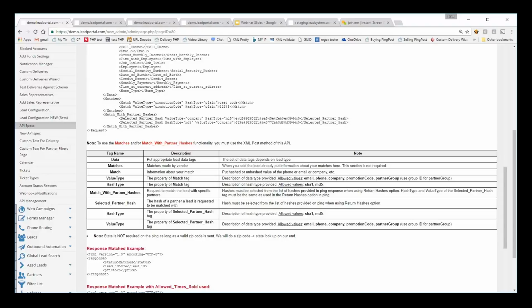Because you have to think about it just like what you're doing. When a ping comes in from your seller and you then ping that out to all your possible buyers, you're taking in those offers and then you're ordering it based on whoever's paying the most. You'd have to imagine that your sellers are doing the same exact thing. So if they send in a ping and you return back 25 and they don't send in the post, that most likely means they got a higher price offer than 25. It wasn't the highest bid at all, so therefore they send it to someone else and not to you.